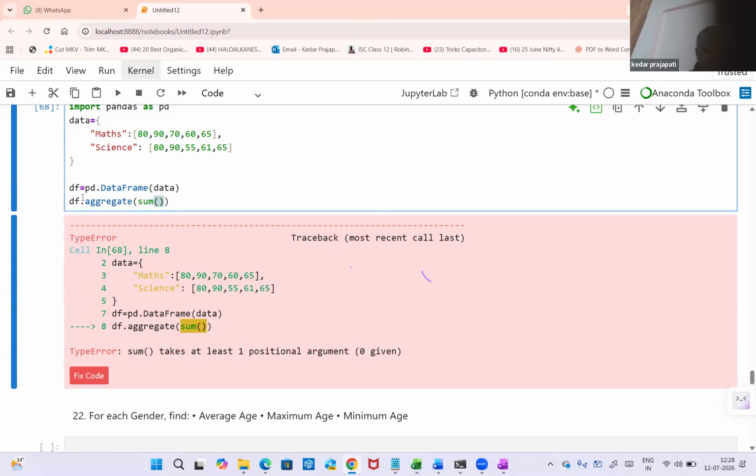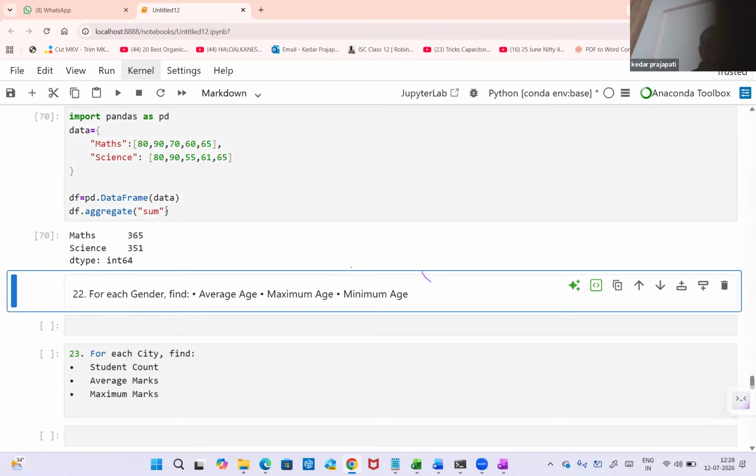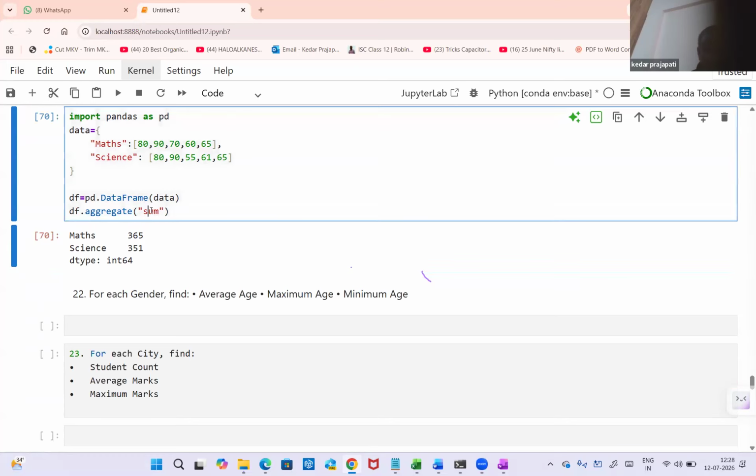It means you are running this with df.aggregate of sum, so it is expecting one argument, but we have not given anything. So all the aggregate functions will be only applied with name. You will see here, maths aggregate, sum of this, sum is beautifully calculating everything.